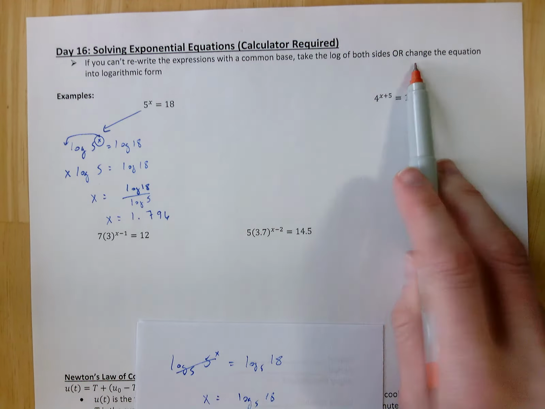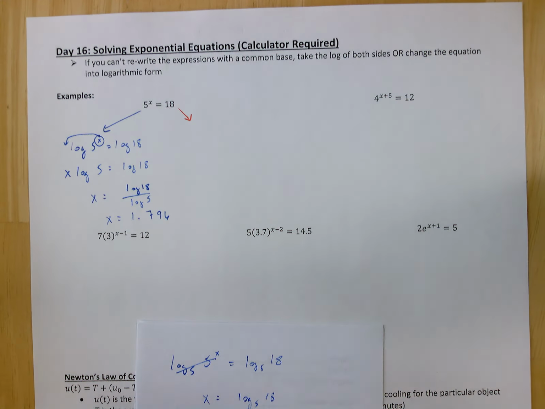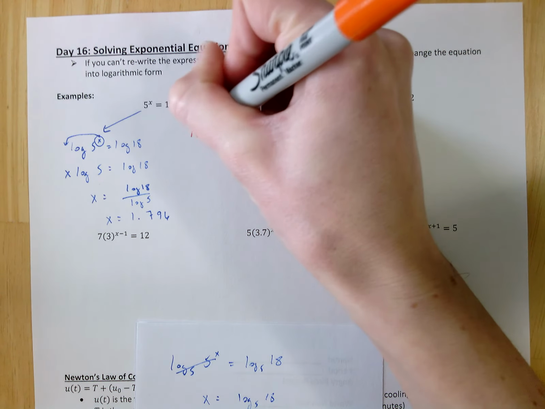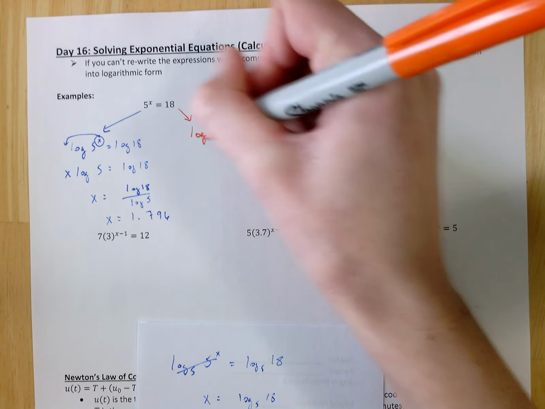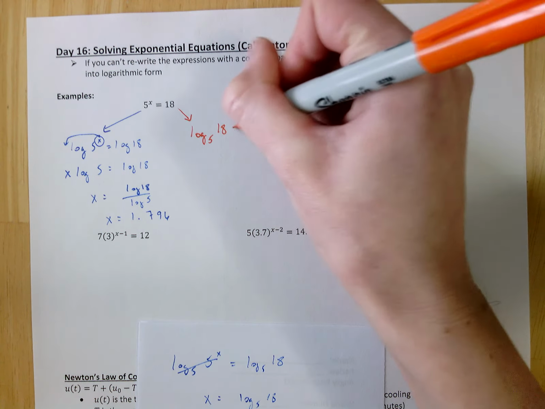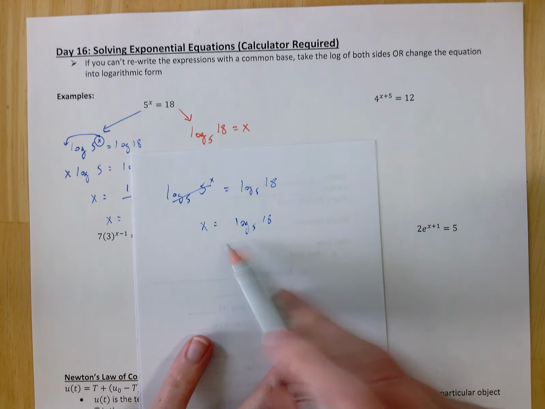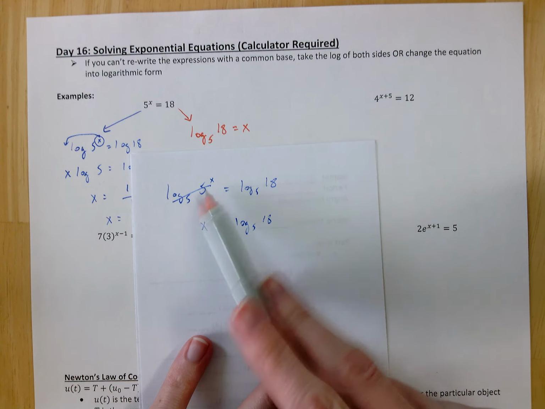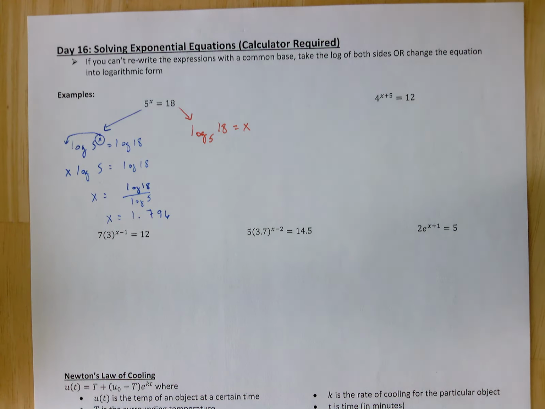Your other option is to change the equation into log form, so just converting. Remember at the very beginning of all this, I said converting is going to be the most powerful skill? Yep, it is. If we convert this, all the people in the log cabin, the little number becomes the big number, so that's the 5. The stuff in the middle wanted to be left alone, so the 18. The number on the outside wanted a friend. So you can see that by converting, we get to the same place we did if we'd taken the log base 5 of both sides. Now we have to figure out how to put that in our calculator.